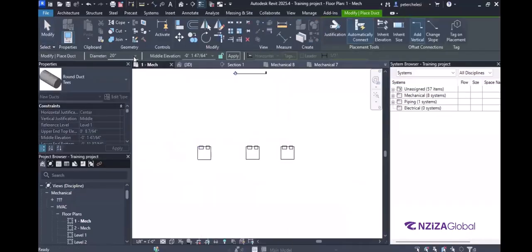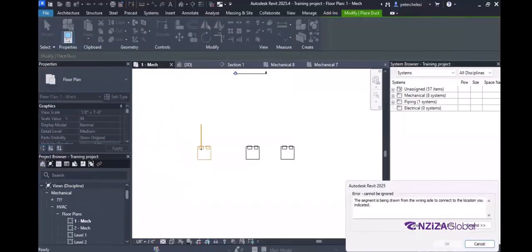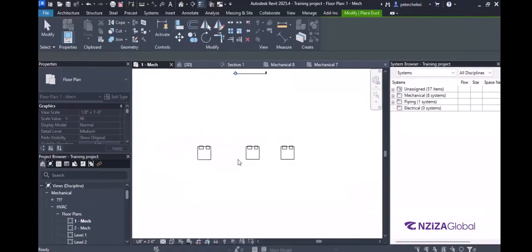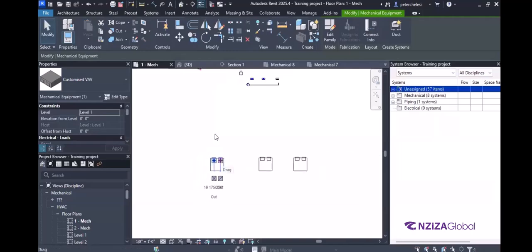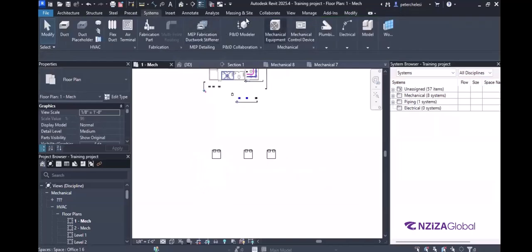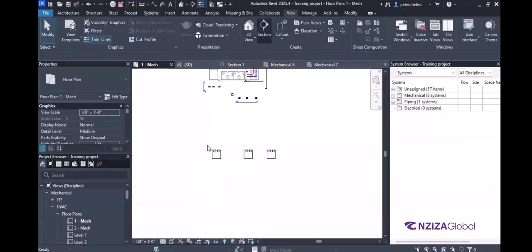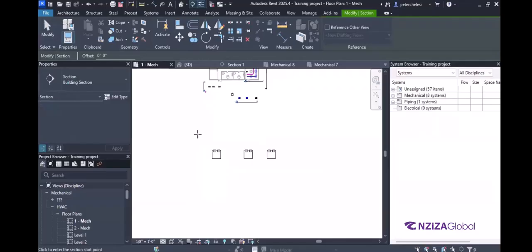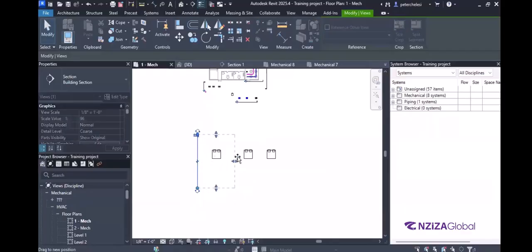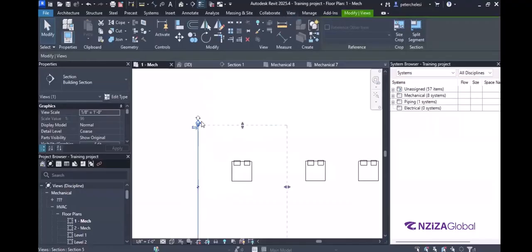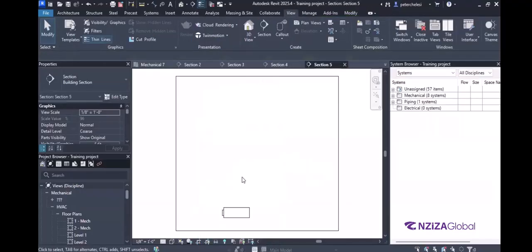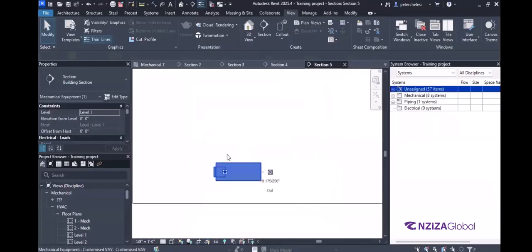So come to draw duct. Let's go to view, section. Let's make a section here, then extend the section, and open our section view to see how you can draw.